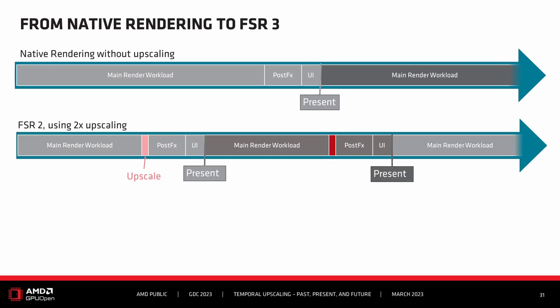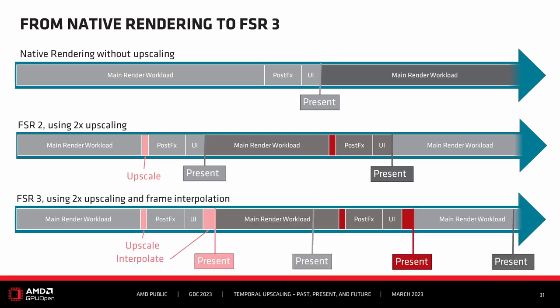When we add FSR2, the rendering portion of the frame will use a lower resolution, and as a result the performance significantly improves. Then FSR2 adds an upscale pass, and everything after that, post-processing, UI rendering and the present, are not affected by FSR2 in any way. Overall, you can see the frame got significantly faster, the frame rate improved, and so has latency.